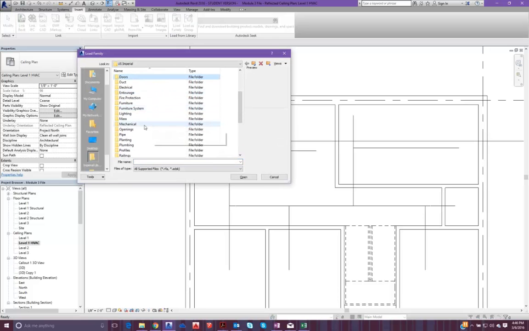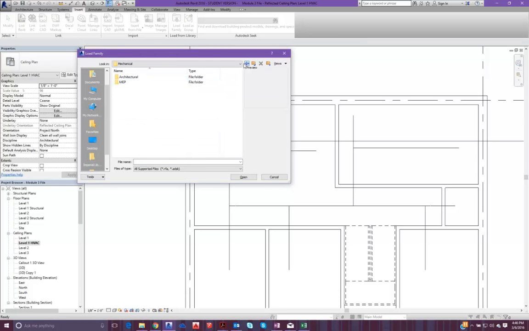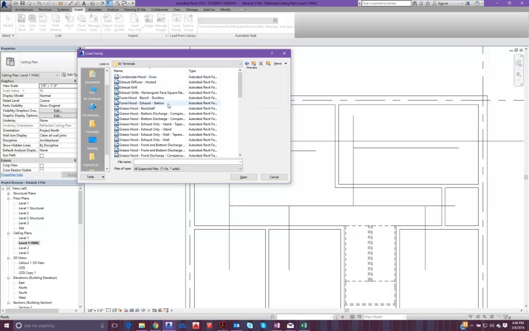We will go to mechanical, HVAC, air side components. Go to air terminals. And we just want a supply diffuser, a hosted supply diffuser.